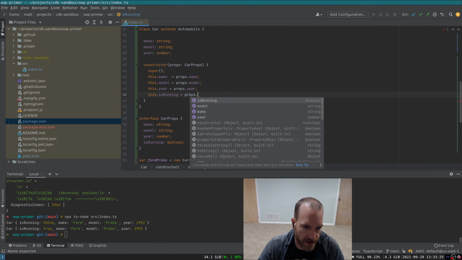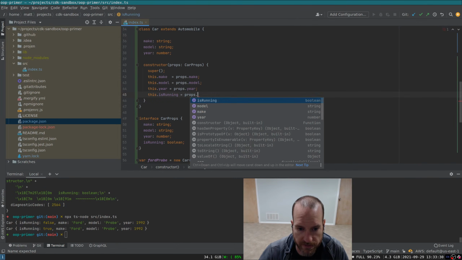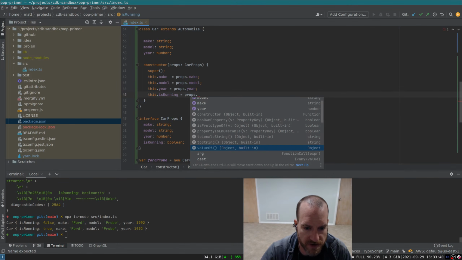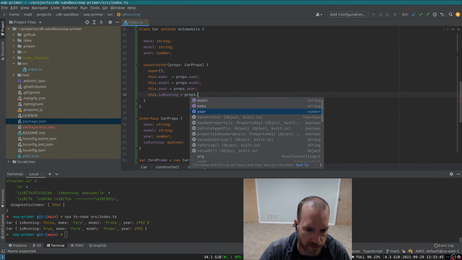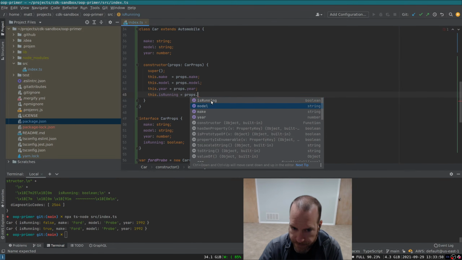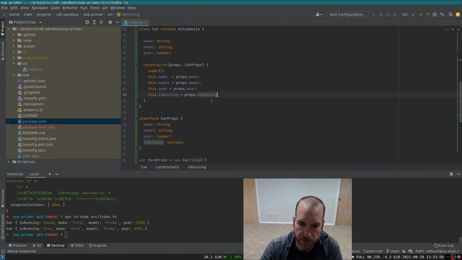So when I hit the props dot, my IDE, Webstorm, is smart enough to know, okay, these are the properties that should exist on there that are available. Now you notice everything that's gray under here, well, that's because it's coming from its own inheritance chain and other things that have been predefined in the system that come for free with TypeScript, but you don't use them all that much, hence why they're grayed out. But these guys right here, P tells me it's a property on this thing. See what it is and go, okay, it's supposed to be is running. That sort of thing is really powerful.